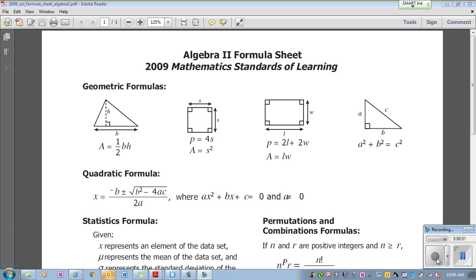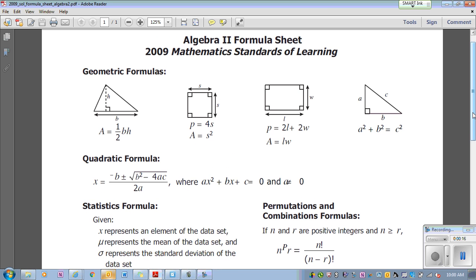This is the Algebra 2 SOL formula sheet on your colored piece of paper, right? This tan hazelnut color. So up at the top, I just want to go over it to make sure that you guys are familiar with what you're looking at, okay? This copy is for you to use, and I really encourage you guys to write all over it.